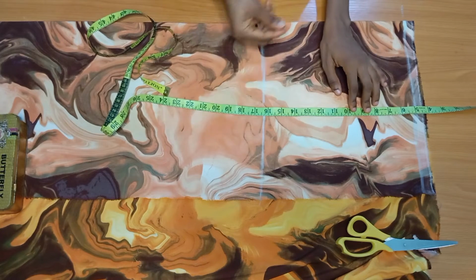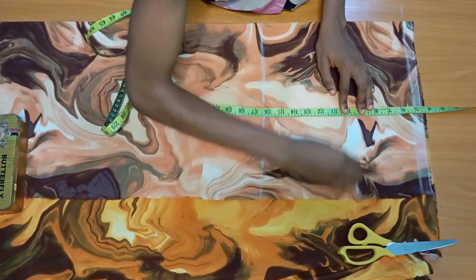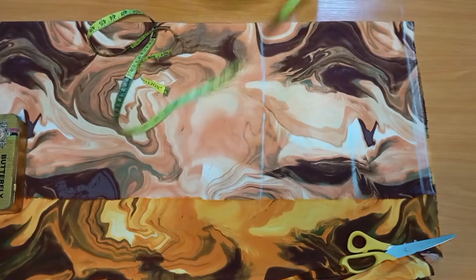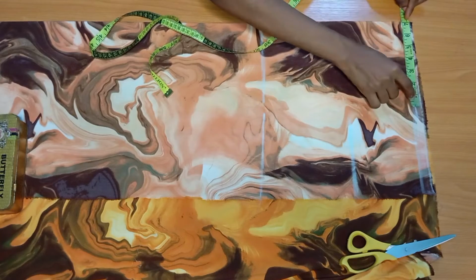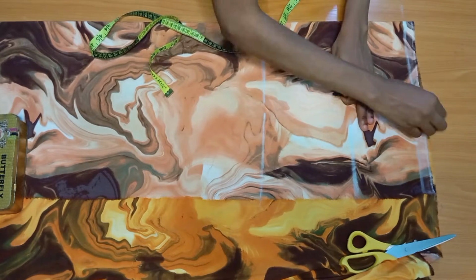And then while maintaining my tape, I'm going to mark my bust line or my chest line of 10 inches. Then I'm going to mark my shoulder of 7 inches.